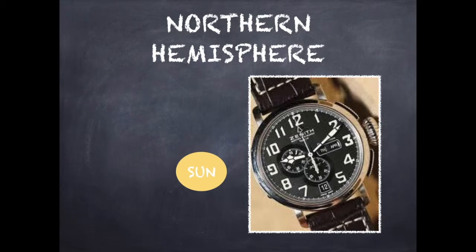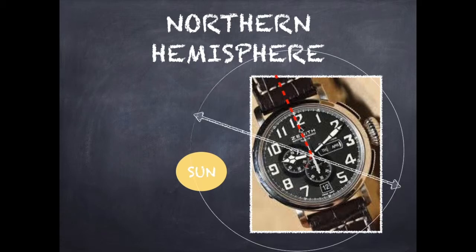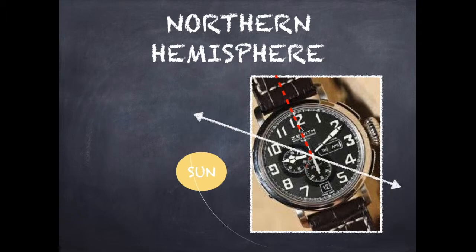You will find the point exactly halfway between the hour hand and 12 o'clock - that is, the bisect of the angle - is roughly the direction in which south lies. At midday, the hour hand directly indicates south direction. However, this is quite an approximate method of approximation.